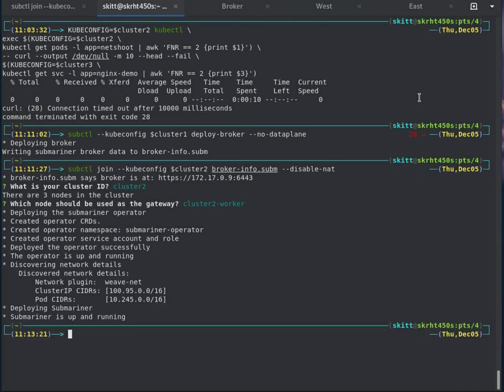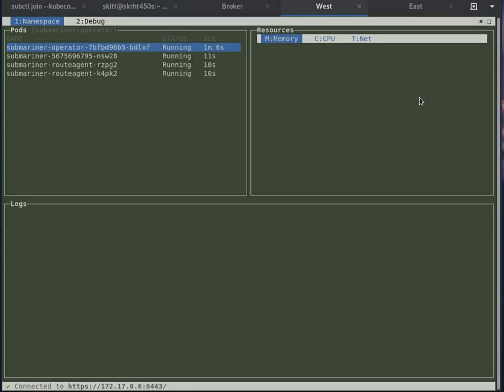And so subctl sees that, goes and finds out what the network information for the cluster is, and then it configures Submariner and tells the operator to deploy it. And the operator obliges, and you can see here we have 3 new pods. The first is the engine, and the other 2 are the root agents. And the same will happen shortly in the east cluster.